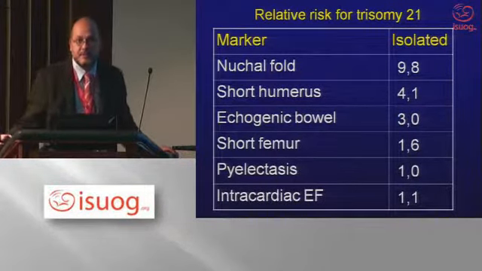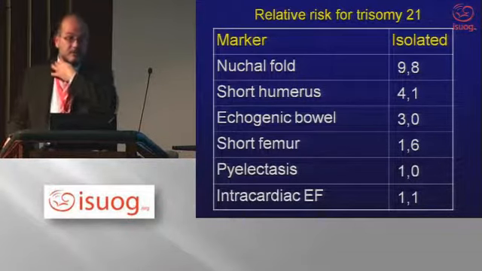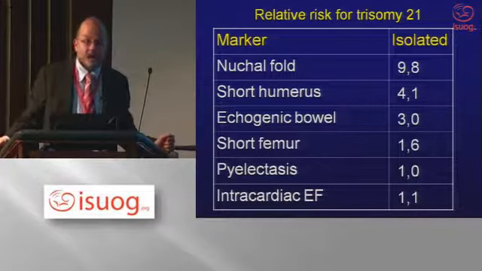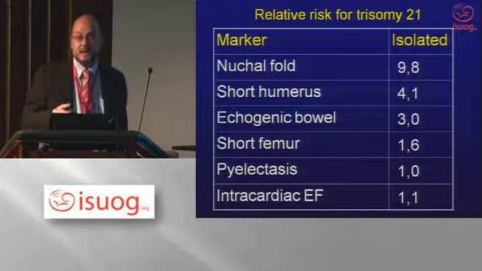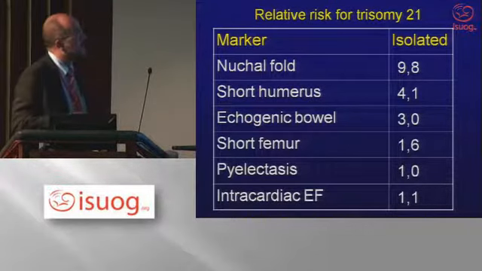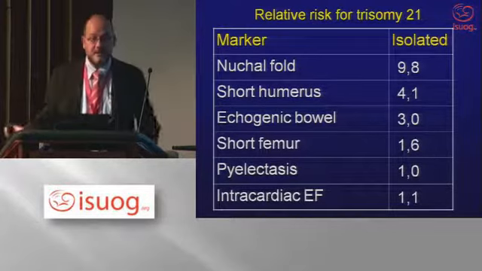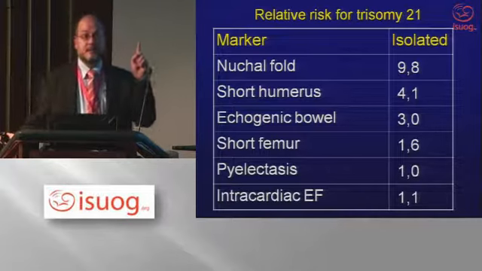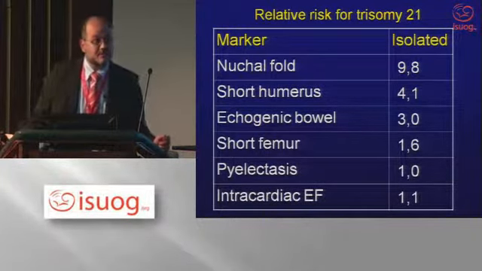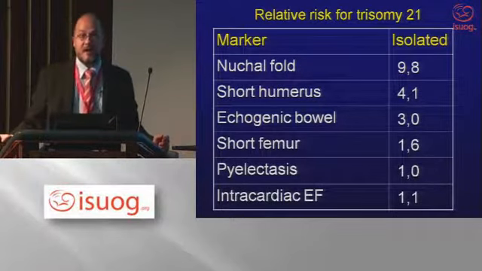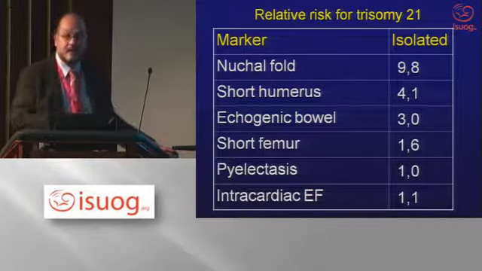Of course, when you see bilateral mild hydronephrosis, the question comes regarding the risk for Down syndrome. It's been traditionally considered a marker for Down syndrome, but it's very important here to think whether it's an isolated abnormality or not. Because an isolated abnormality, isolated mild hydronephrosis, has a likelihood ratio for Down syndrome of exactly 1. That means you multiply the background risk by 1. That means if the background risk was 1 in 500, it is now 1 in 500. It doesn't change in isolated hydronephrosis.